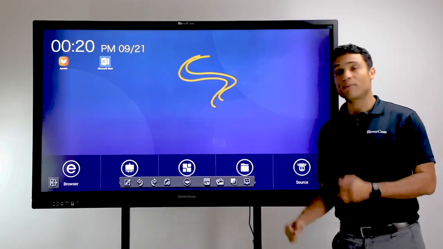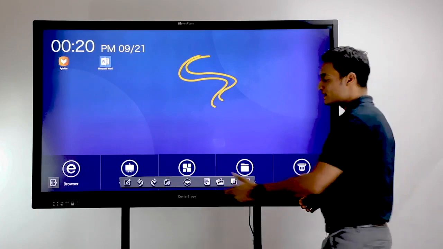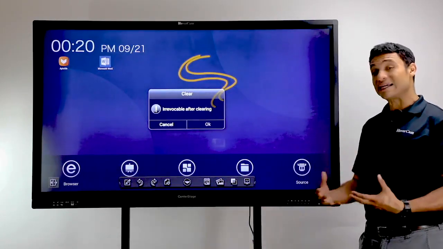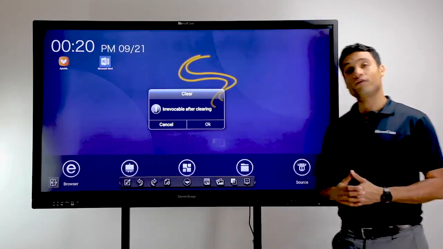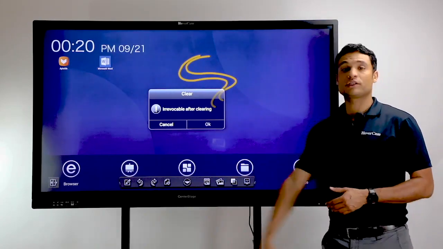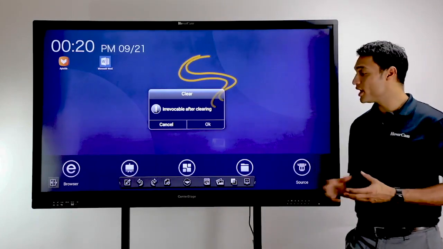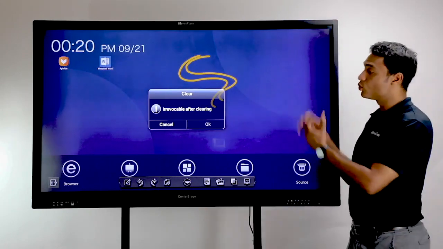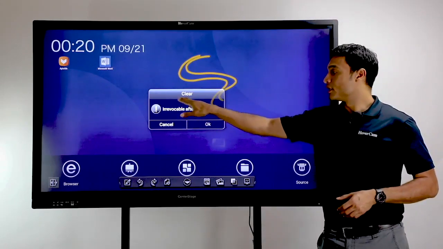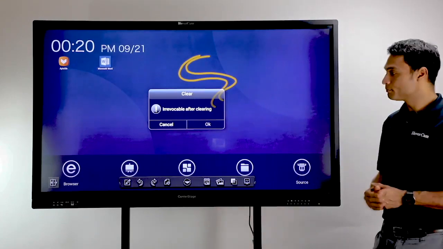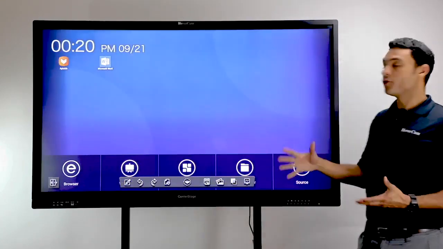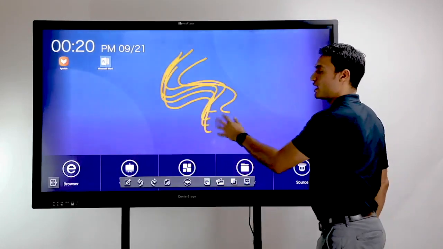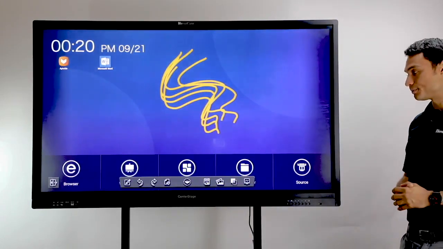Next to the redo button is our clear all icon. It's indicated by a piece of paper with a broom icon sweeping. When tapped, this will activate a confirmation page reminding you that when you use the clear all feature, it clears those annotations completely from the memory, so you won't be able to tap the undo button and undo that annotation. So it gives you a nice warning saying that the clearing is irrevocable after clearing. You can either cancel that or confirm that, and it will clear all of the annotations that you have on your page, giving you a nice fresh canvas to continue marking annotations.